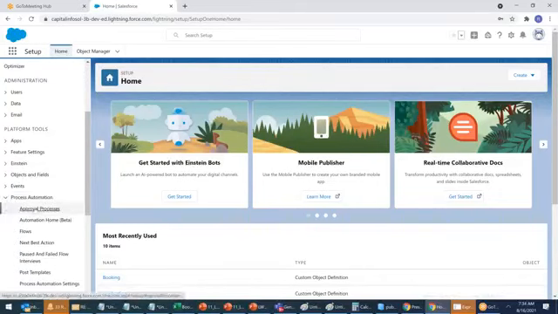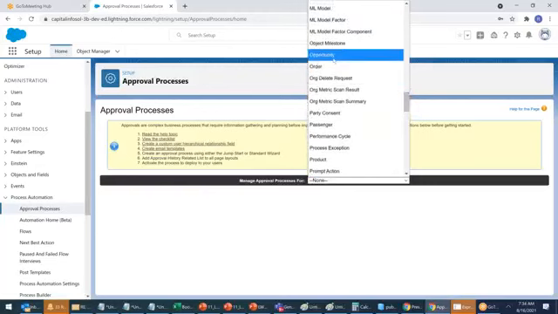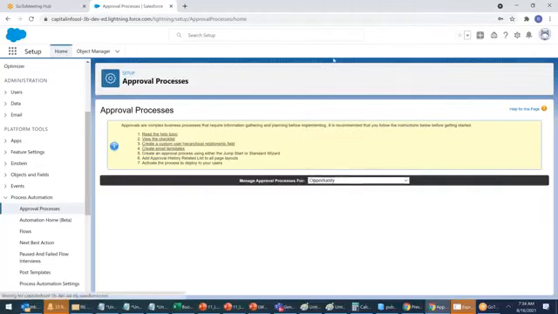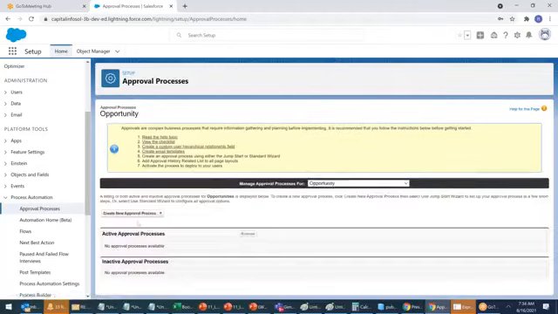On which object you want to create? I want to create it on opportunity. Here we go. Opportunity. I click on this new button. I have two options: jump, standard. First, we will go by jump.